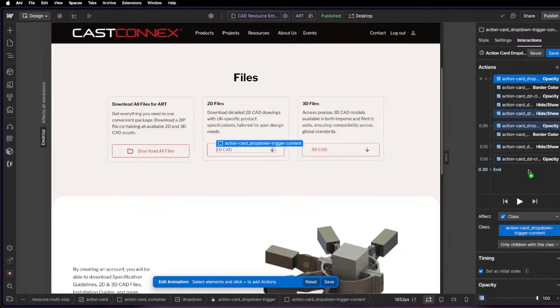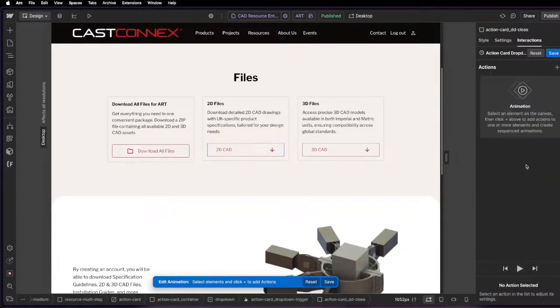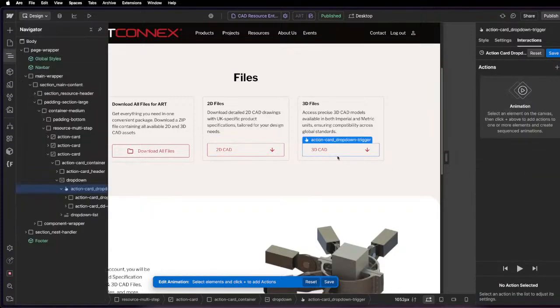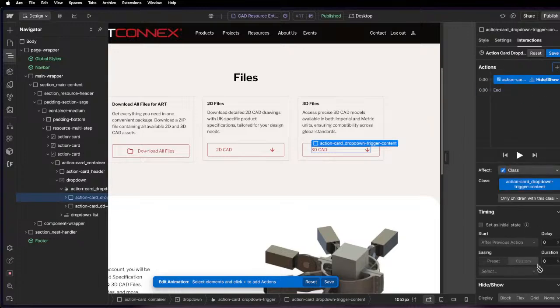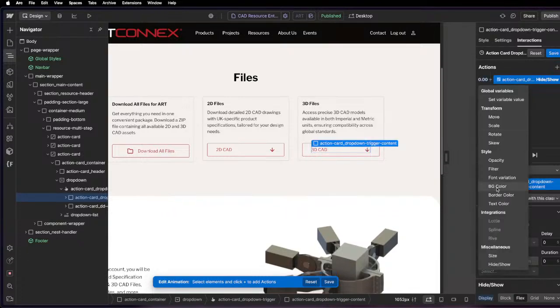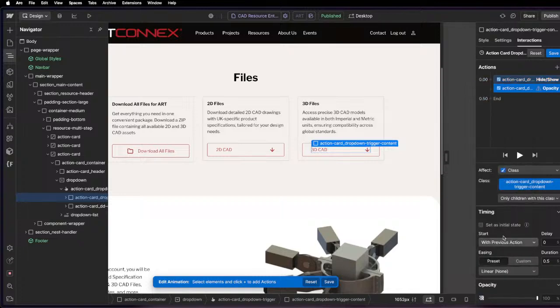I might just do a little bit of this. Why not? Okay. Reset. First, we are doing display flex and then also opacity 100%.